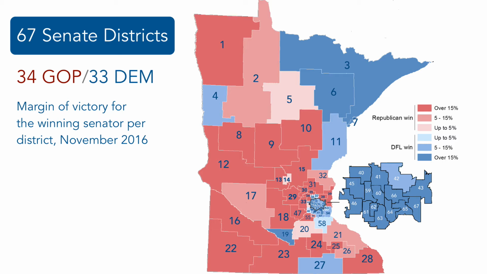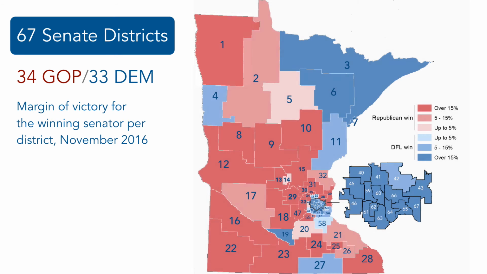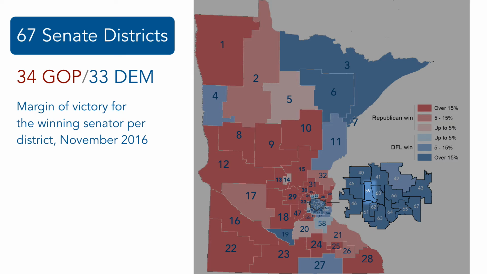And so this is a good time to remember that representation is determined by population and not by acreage. So you might be looking at a large red area and feeling kind of depressed, but a large red area doesn't have any more power or representation than a tiny blue district that is more densely populated. If you look at Senate District 1, it's quite large, but they still only get 1 senator. And down here in the metro area, you can get that 79,000 head count in a tiny little district. It looks ineffective and tiny because of how our brains work, but remember it has just as much power as the big red guys. Remember that too when you're looking at national maps. Look at numbers versus visual amounts of red.